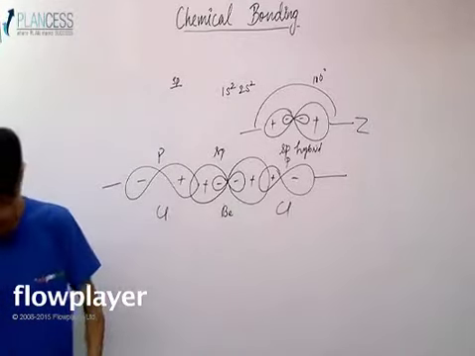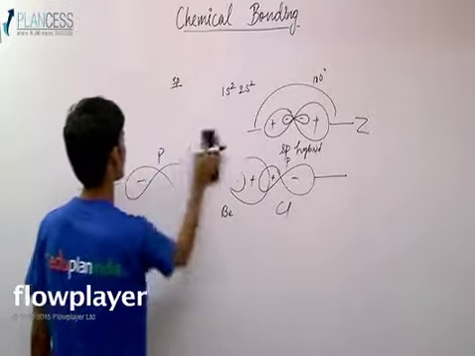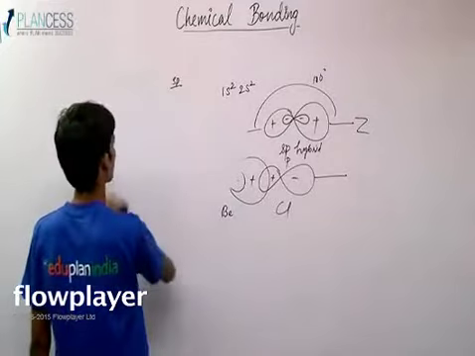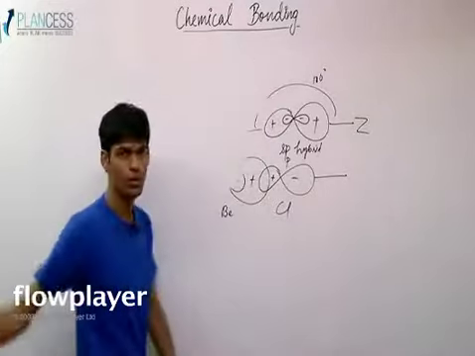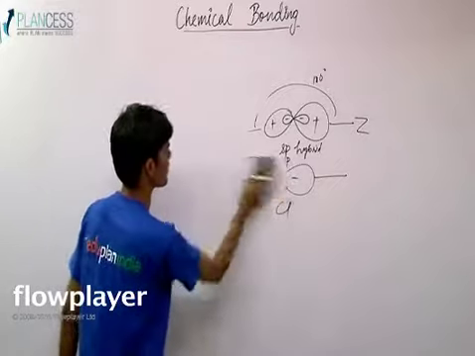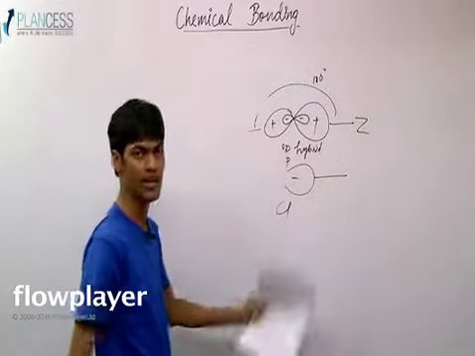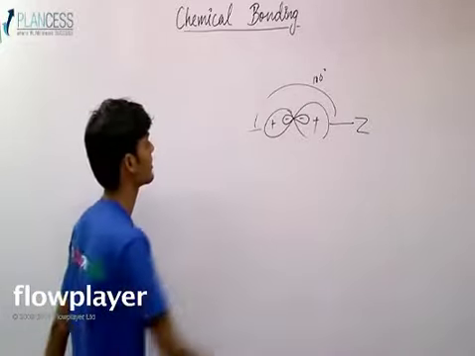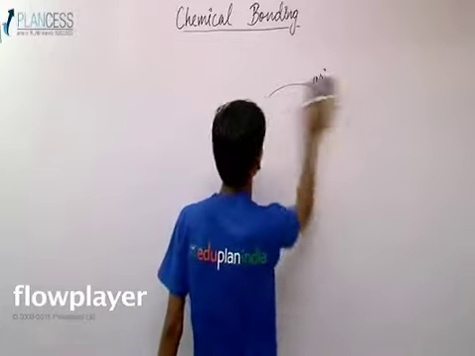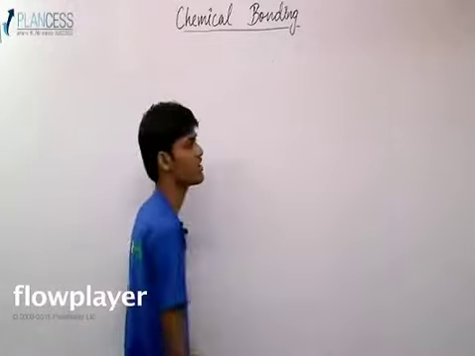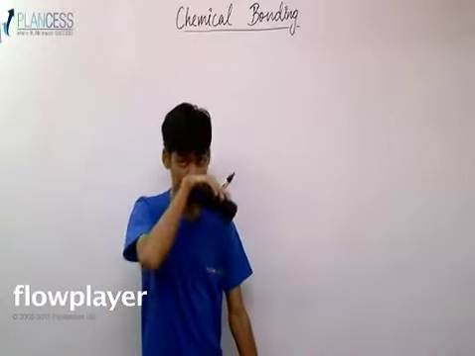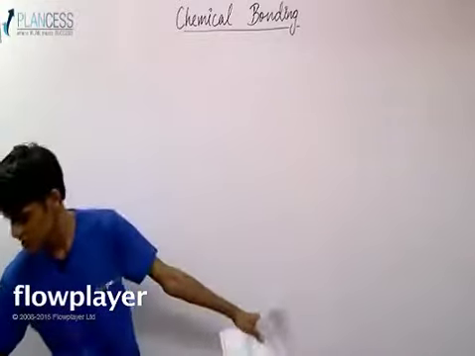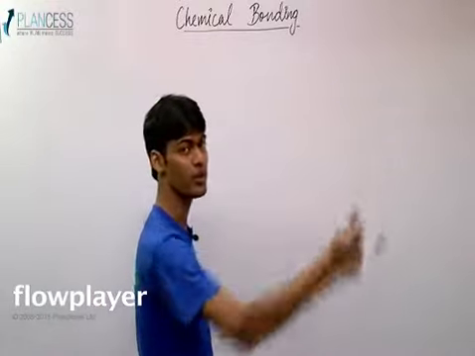Okay, so next is the sp2 hybridization. In that case, one s orbital and two p orbitals undergo hybridization and produce three equally energized sp2 hybrid orbitals. An sp2 hybrid orbital will have 33.33% s character and 66.66% p character. I have told you in the basic model of periodicity that electronegativity also depends on the s character. So here the s character is decreased, and as it decreases, the electronegativity of the orbital also decreases.